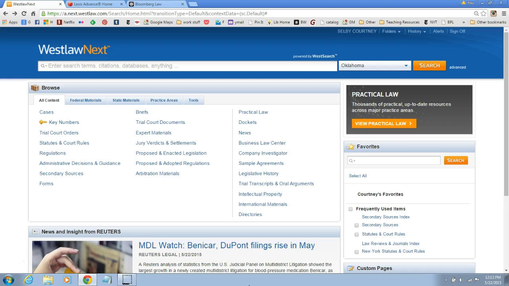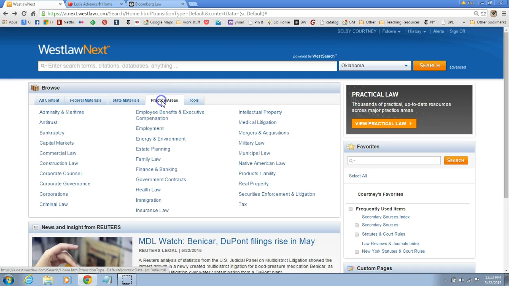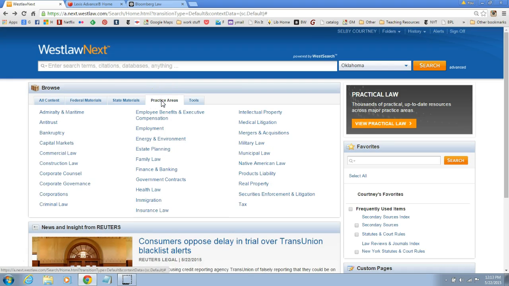First, we're starting with Westlaw, and I want you to look at the tab that says Practice Areas. We're going to focus on intellectual property here because that's an area that all three of these have really nice practice area selections in. So I'm going to click on intellectual property law. And what you get here is part blog, part primary source, part practical resource, part transactional material, and all really good information.